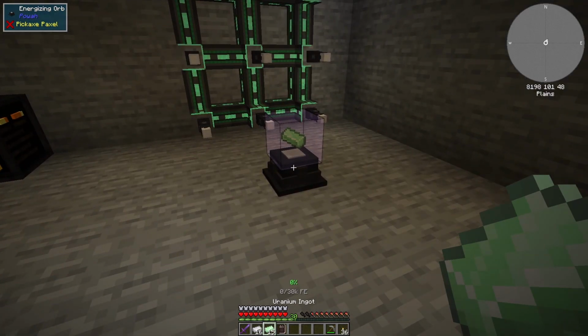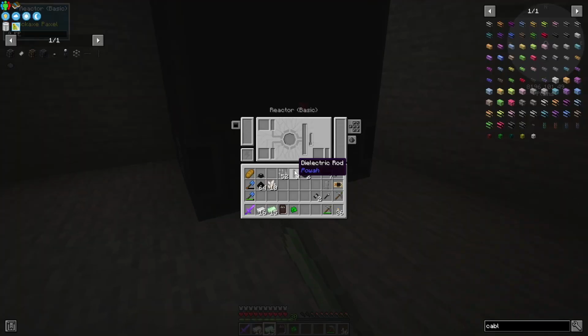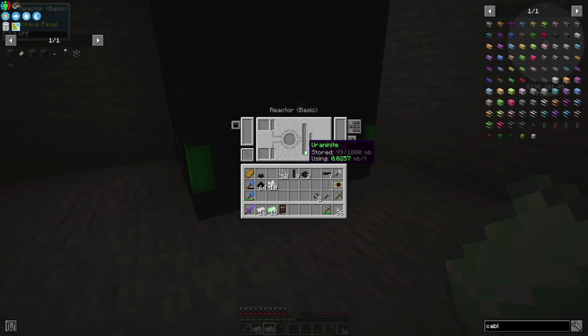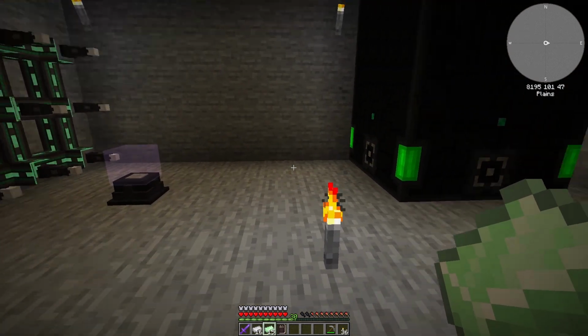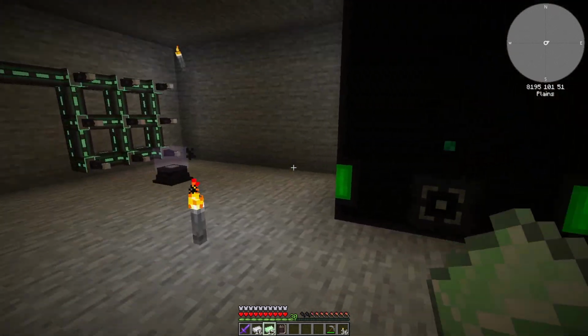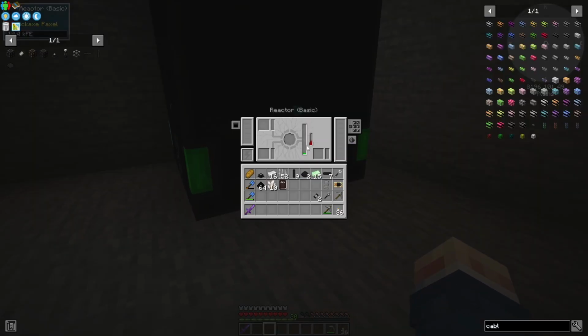Okay, so if I were to put some of this in here. Let's put that right in there. So it's got uranite now, and it's warming up. And the question now becomes, where can I pump water into it? We are going to need to find a way to pump water in and keep it stocked up with uranite. So it just burned through that uranite pretty quickly.